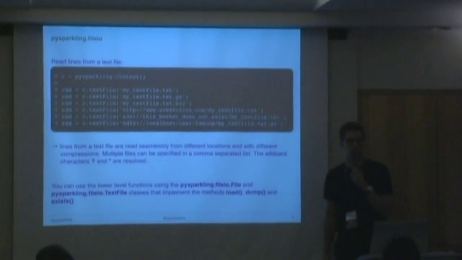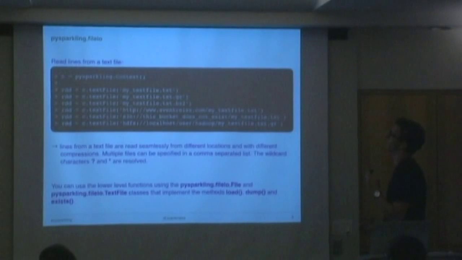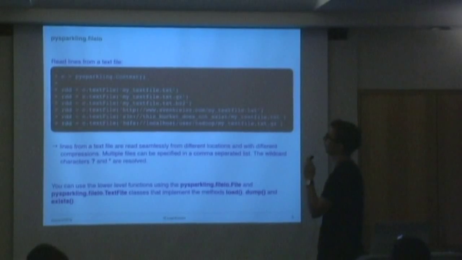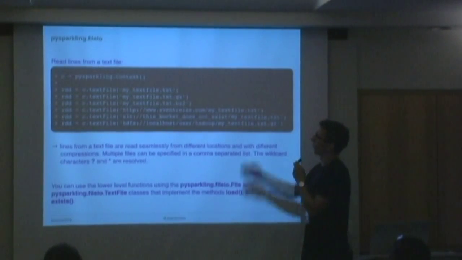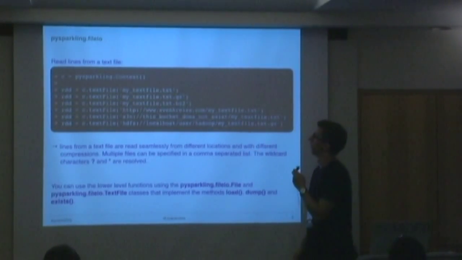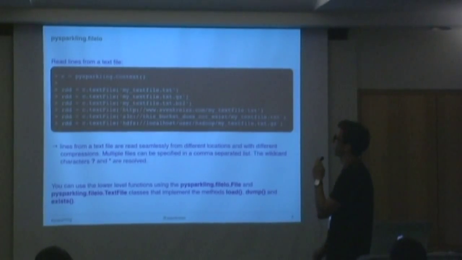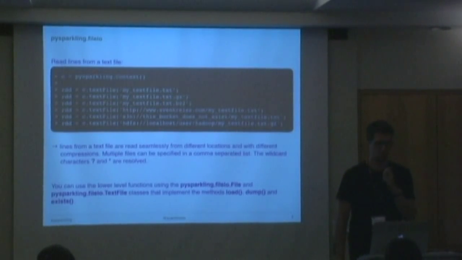So to jump right in, with pysparkling, the first thing you want to do is read some data from a text file. Similar to what you would do in Spark, you have a context, that's your object, everything gets created from it, and you just say you have data in a text file. Because Spark is based on Hadoop, you have the entire Hadoop I/O system behind it, and in Python you don't have this, at least not out of the box. So you want to be interface compatible with Spark. You want to be able to do all of this.